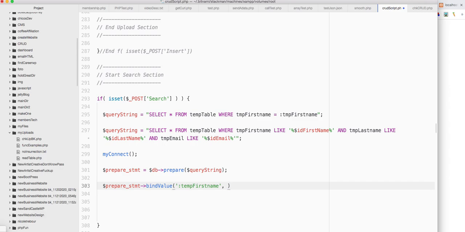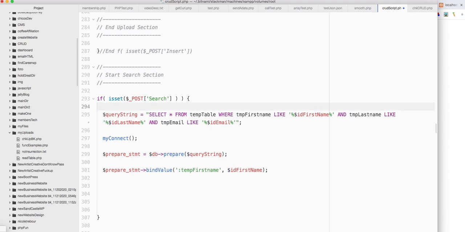And then this would be the name of the actual, what is the name of it? $ID first name, like that. See? And then when you run it, the execute is going to look at this. So you bind it already. So that's good. I don't have to do all this. But I'm using this right now because I'm going to show you that you can do this. Okay? So now let's go to prepare.